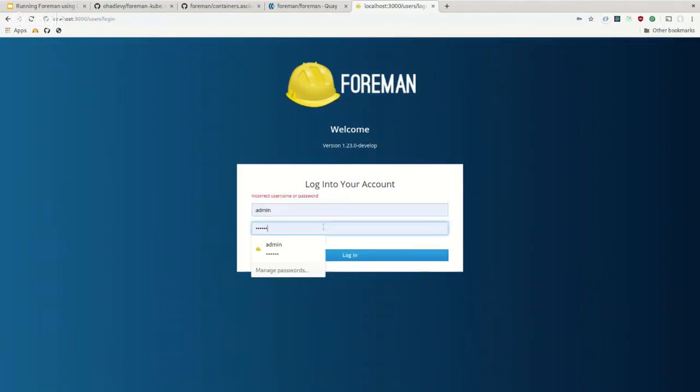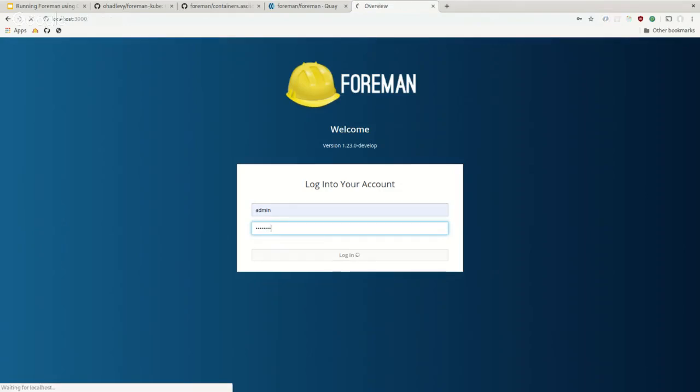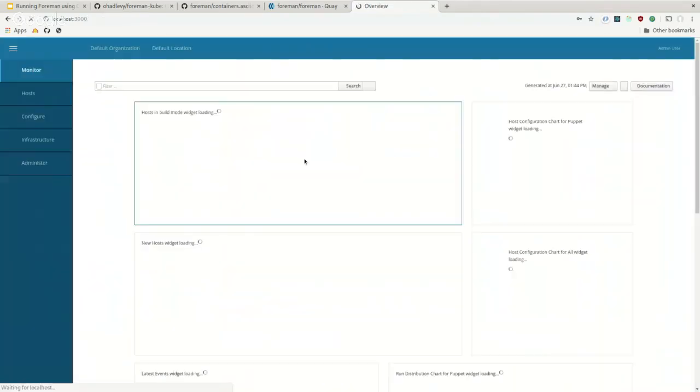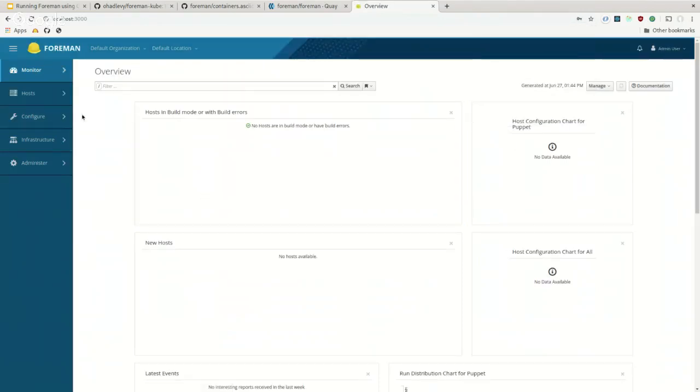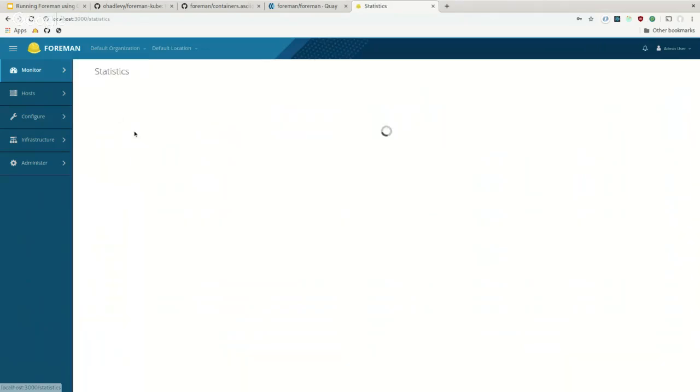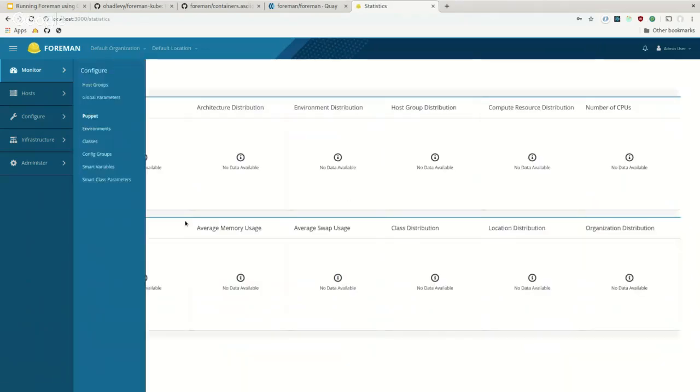The default password is changeme, I believe, and we have a Foreman environment fully running in this case. Obviously, I don't have much data here, so it's not interesting. But you could easily use this to either connect to an existing database, or copy your database into the container environment fairly easily.